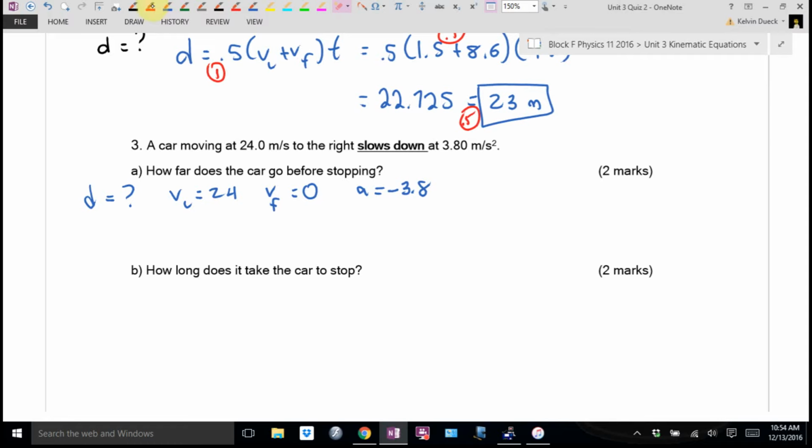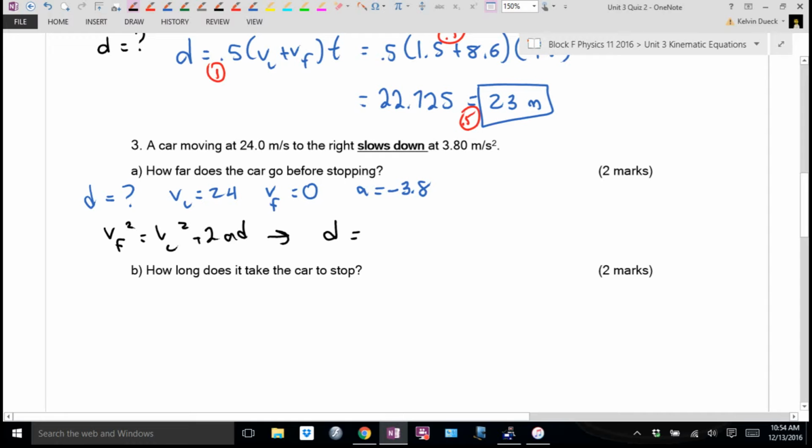You've got to imagine things a little bit. I'm looking for an equation that has a D, a VI, a VF, and an A in it. Well, the original equation is VF squared equals VI squared plus 2AD. Zach, redeem yourself. Get the D by itself. What's going to drop down like a domino first? I'm trying to get the D by itself. Go to the other side of the equation. What's going to drop down like a domino? I always write that down as my reference.